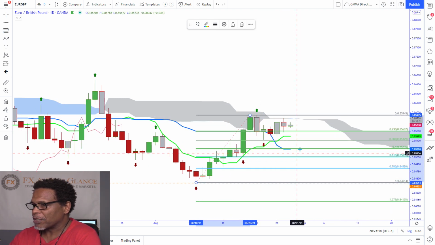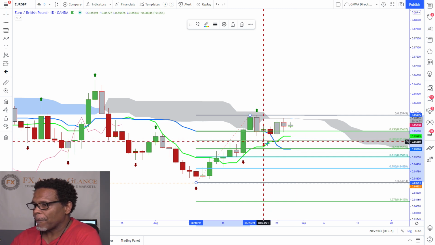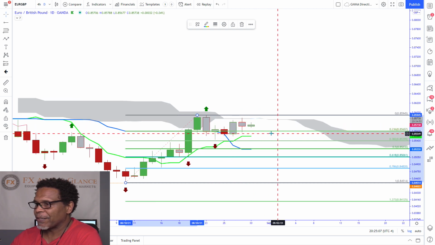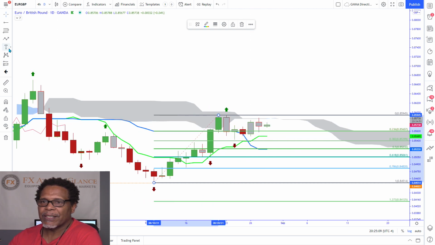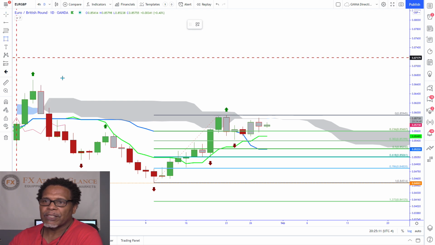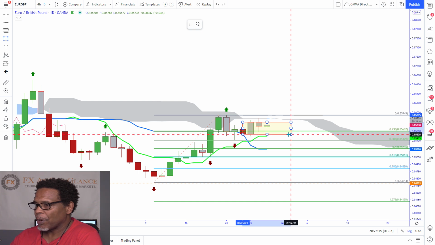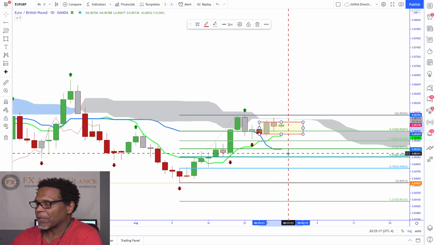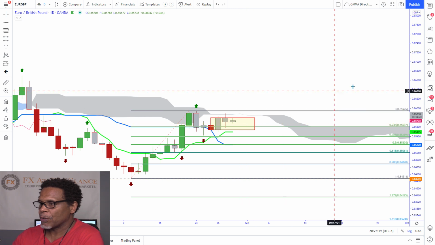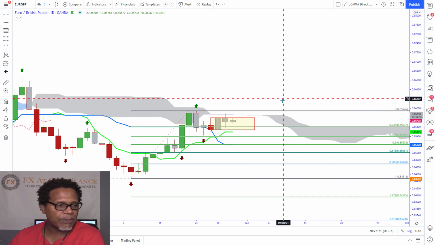Not even much. Actually, it was pretty much close to 38.2 right here, and then we're starting to push out. Now we're kind of boxed in. I would probably say we're boxed in here. Mark this box, and a breakout of that box will really represent the market moving to the upside. You probably get a Kumo breakout at that point also. So I am looking for this to move to the upside.